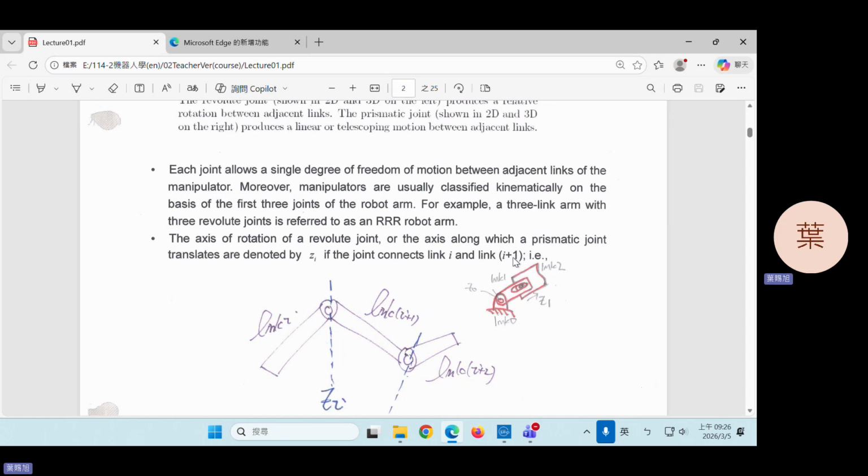For example, a 3-link robot arm with 3 revolute joints is an RRR robot arm. Why? Because the first 3 joints are revolute joints. Maybe we will see some examples later. But here you just need to remember, for one classification method, we usually use the first 3 joints to classify the robot.